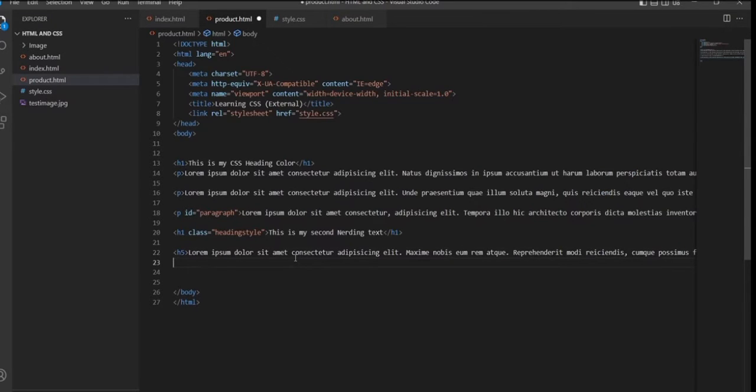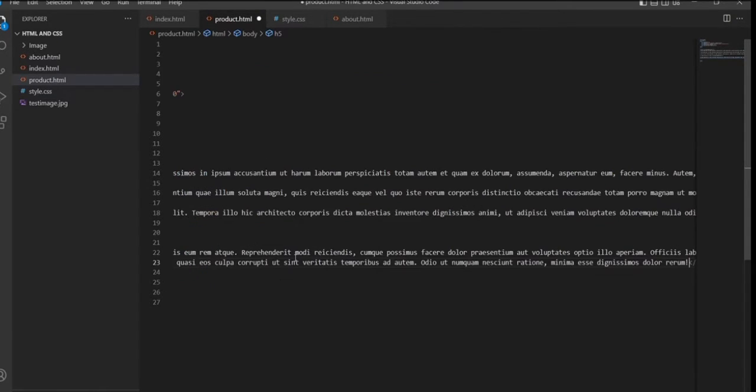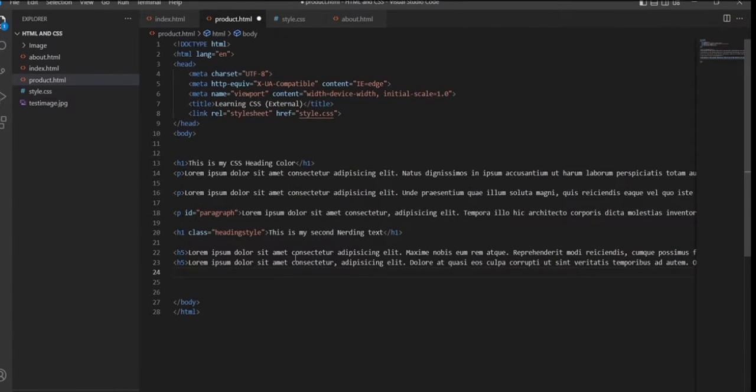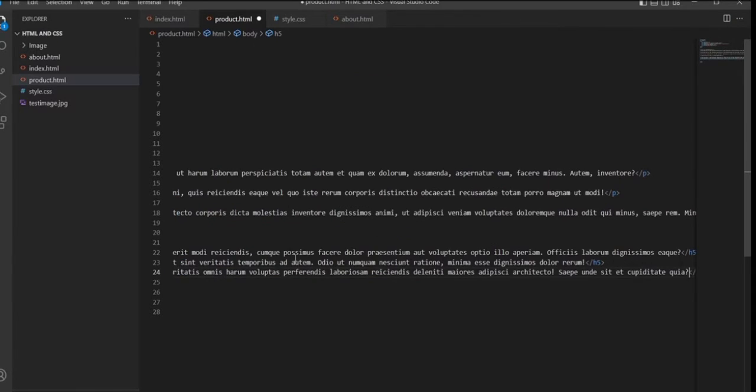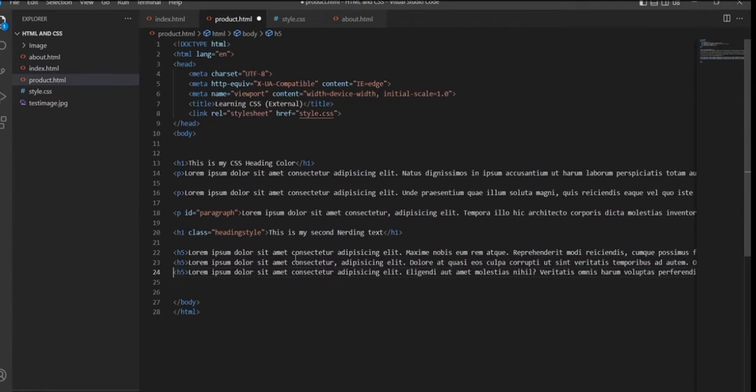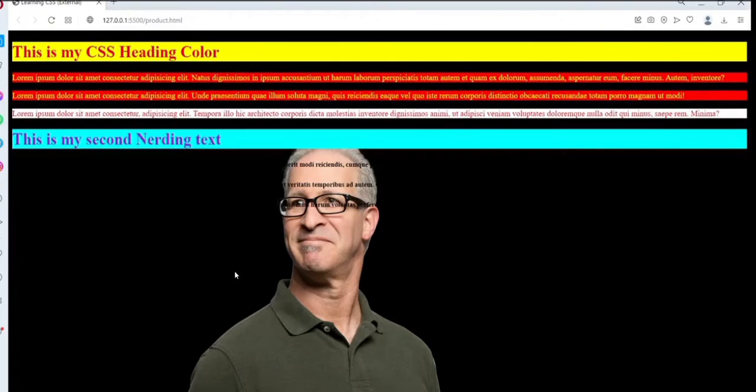For line number 2 and 3, I'm going to take the same heading 5 tag and the dummy text here. So in total, using heading 5, I have created 3 lines, and here is the output.